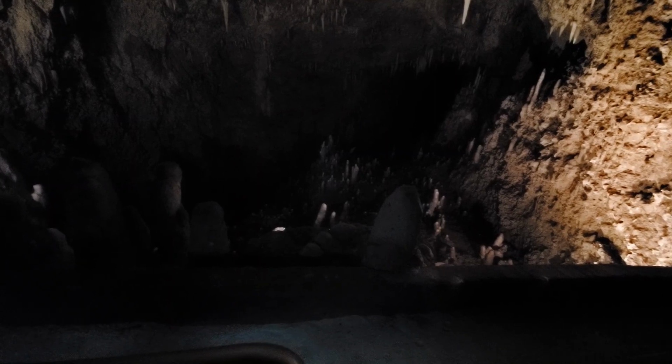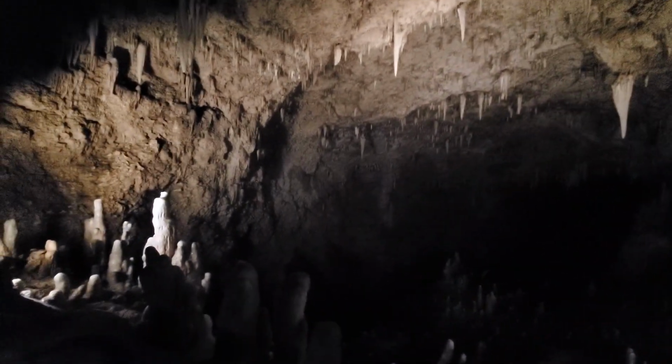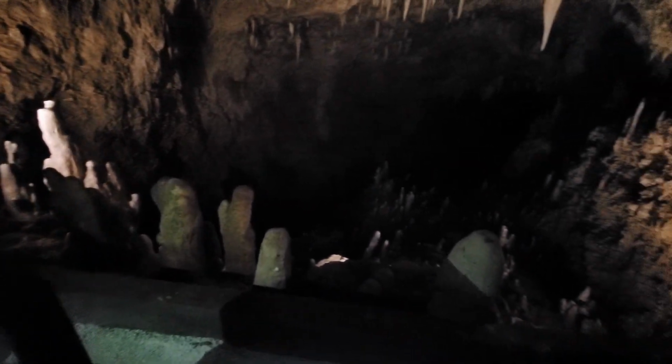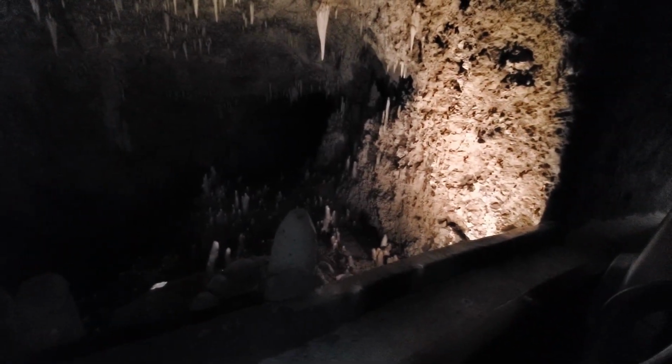Ladies and gentlemen, boys and girls, I want to personally welcome all of you to the heart of Barbados, Harrison's Cave. We are now inside the largest chamber within our cave system. We call it the Great Hall. Please remember, guys, there is no photography or video recording of any kind on our tour. I'm joking. Go ahead, guys, take your photos. You can do some recording if you want to.